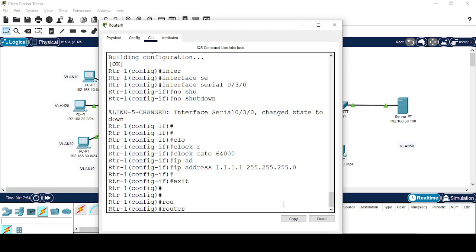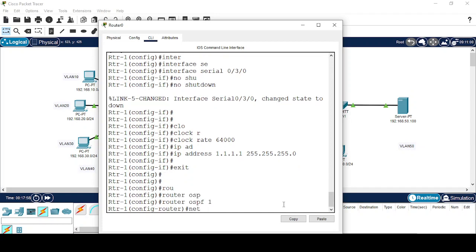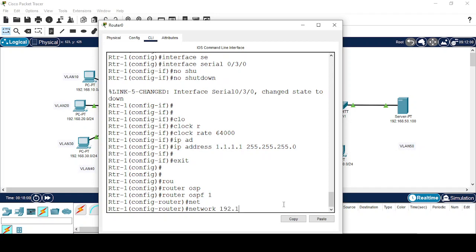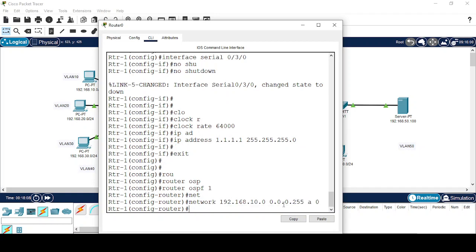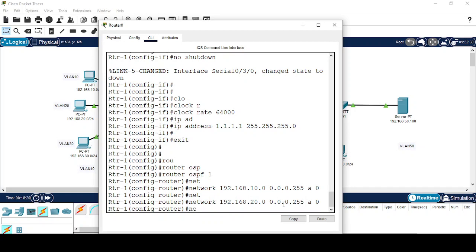So router ospf 1, network 192.168.10.0 with wildcard mask, area 0. Network 192.168.20.0 with wildcard mask and area 0.